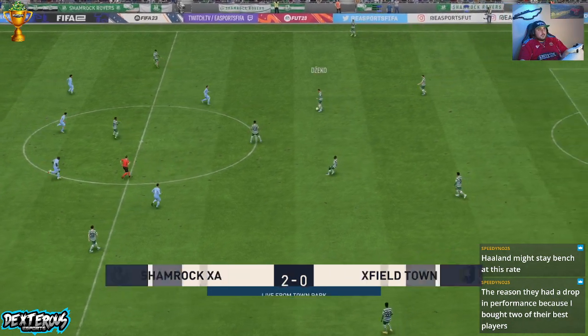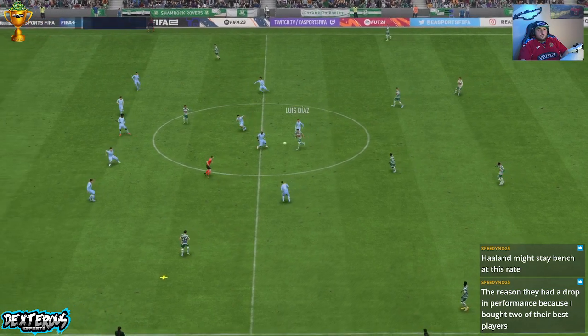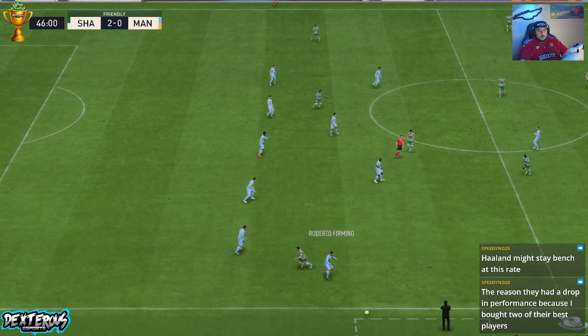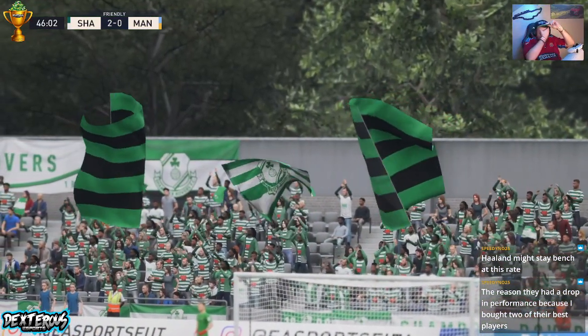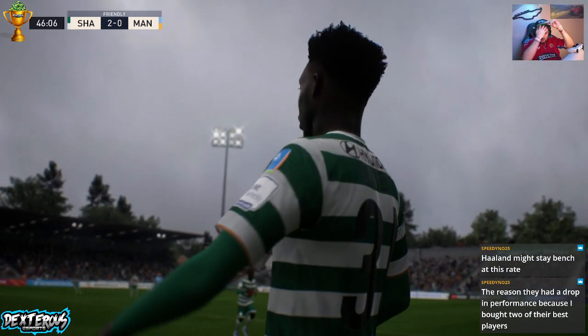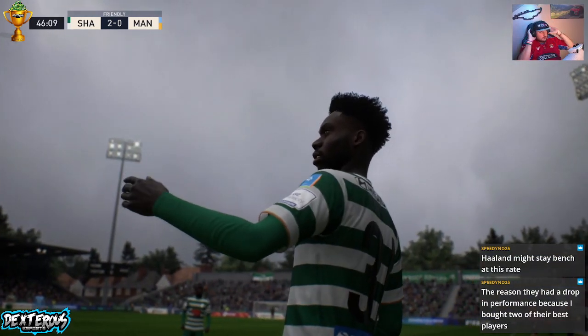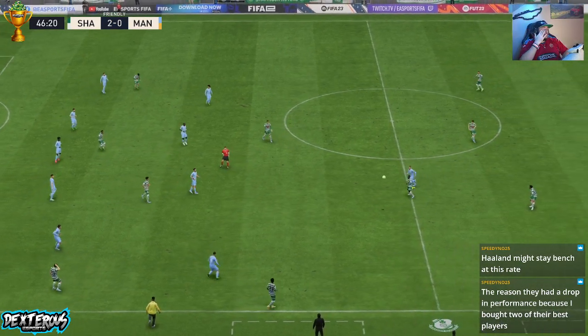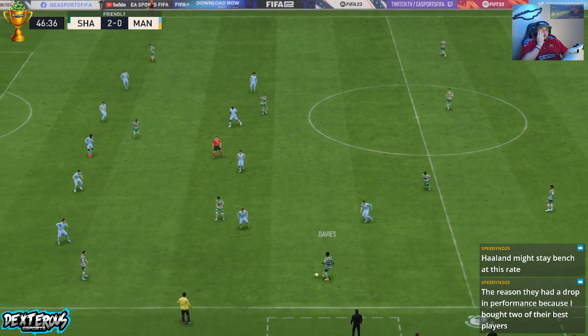Well, underway once more. Luis Diaz is going to be a huge person to lose out of that squad in the second half. And yeah, it's just difficult. Who was the other one you bought? Luis Diaz, there was someone else. Who was the other one? Oh, sweating out, mate. Alphonso Davies.